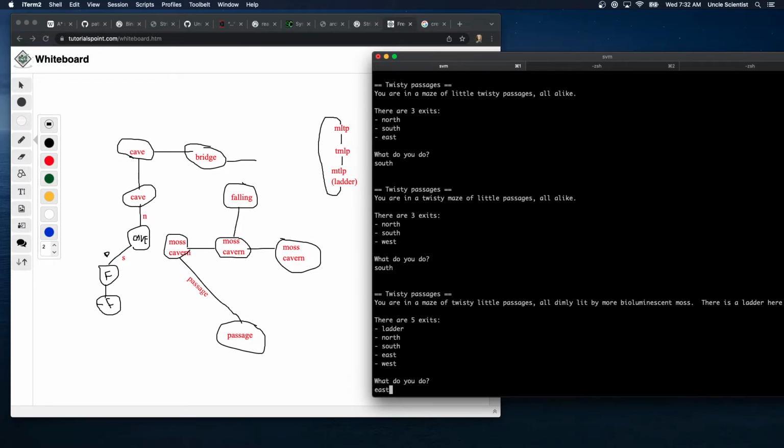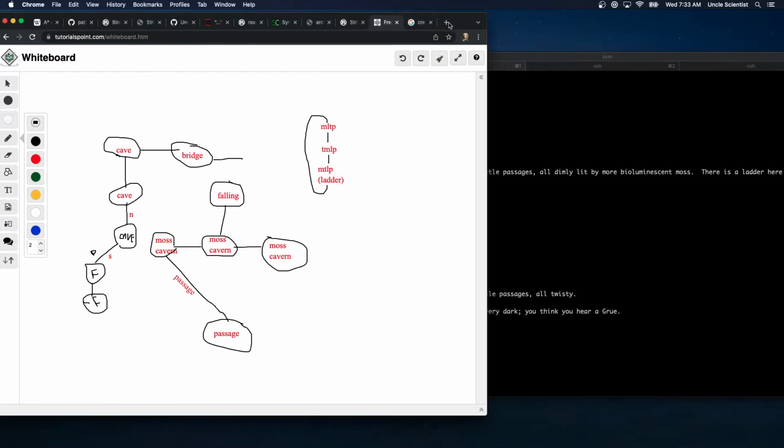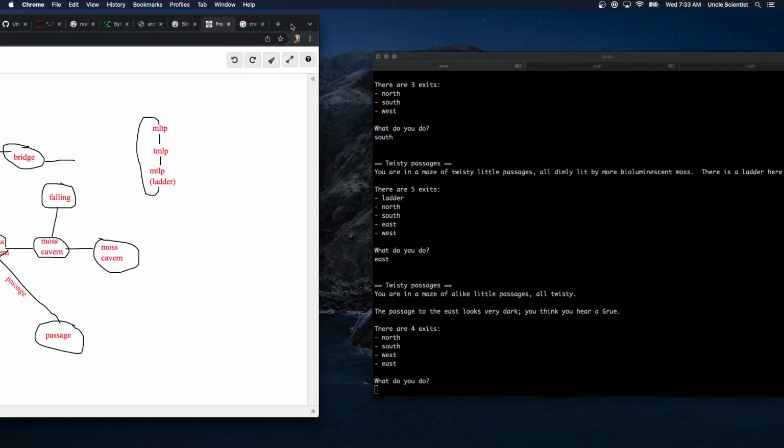If I go east, okay, a maze of little passages, all alike. The passage to the east looks very dark. You think you hear a grue. All right, let me move this over so I can see this map at the same time.